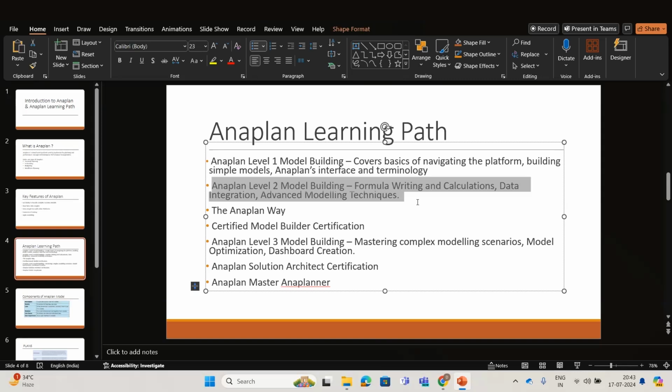All these certifications are full of instructions, so they are easy to go through and to get an understanding of how Anaplan modeling looks.